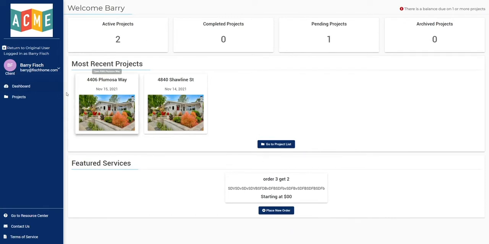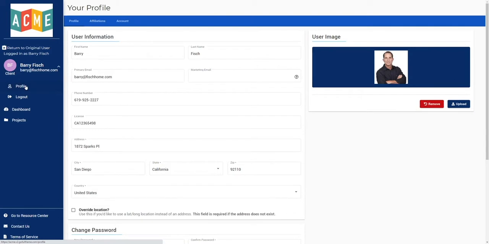So also, just like in admin, if you click on that client area or row on the left nav, it opens up the profile and the logout. So let me go quickly into the profile. Again, we're high level, kind of working our way from the profiles as admin or client.